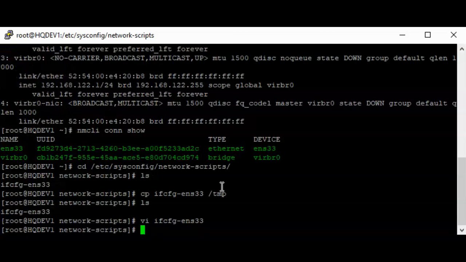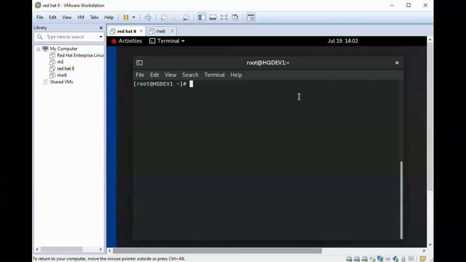The next thing is to restart the NIC. I'm connected via SSH, so I'm going to go to the console and do this because I'd be knocked out. I'm connected via the console now, so let me restart the NIC.